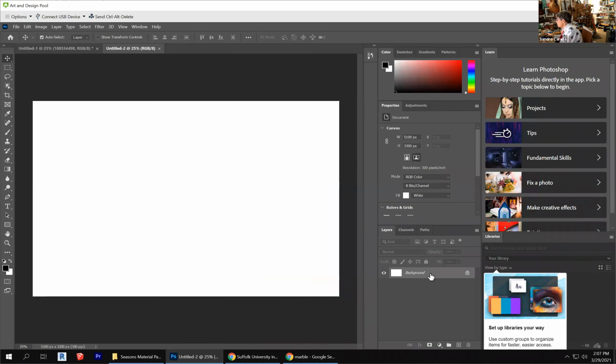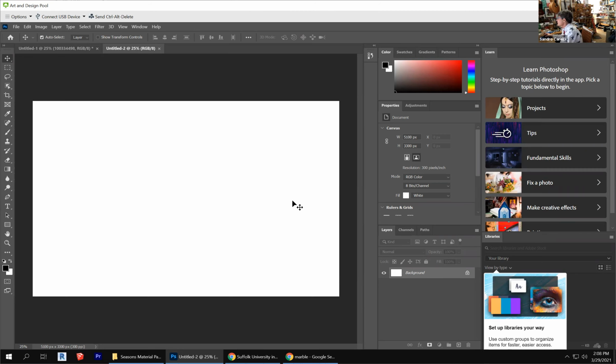What have I done? Background. It creates a background layer. You need a background layer. You can duplicate layers. You can make copies of them, right? If you bring in a drawing of yours, which we'll be doing at some later point in time, you will want to duplicate that layer, because if you do any kind of destructive editing, you want to be able to revert back to your original drawing.